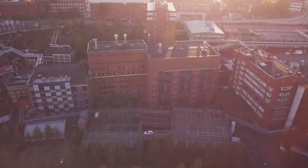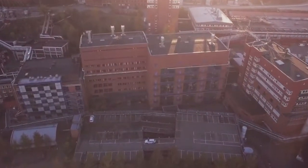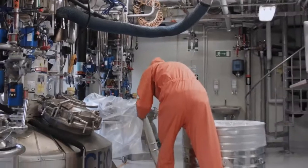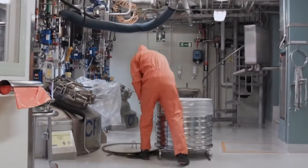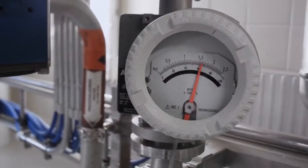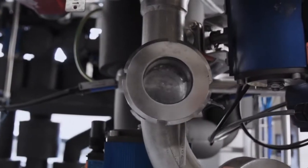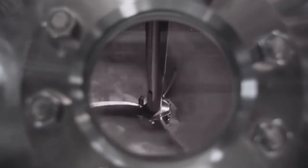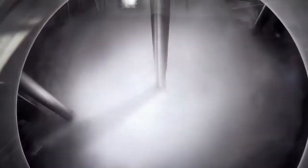Let's begin at the beginning — that is with the production of the active substance, or the part of the medicine that helps the patients. It's called the API, the active pharmaceutical ingredient. When you manufacture APIs it's all about starting chemical reactions. Simply put, you pour solvents and chemicals into a large container, a reactor, and mix them and heat them so that they start reacting with each other.